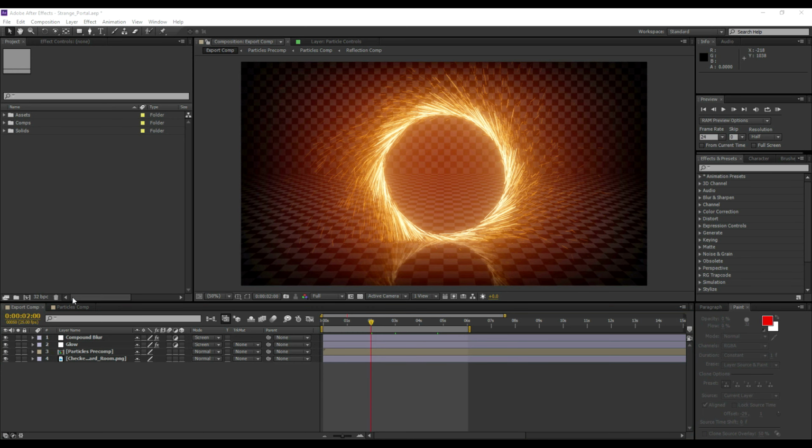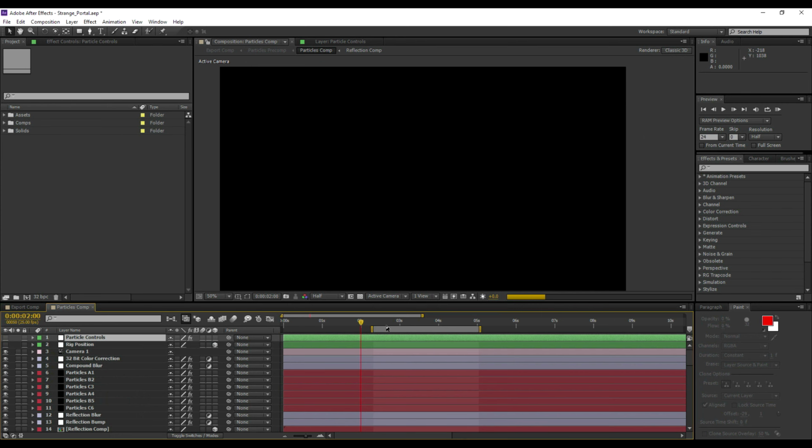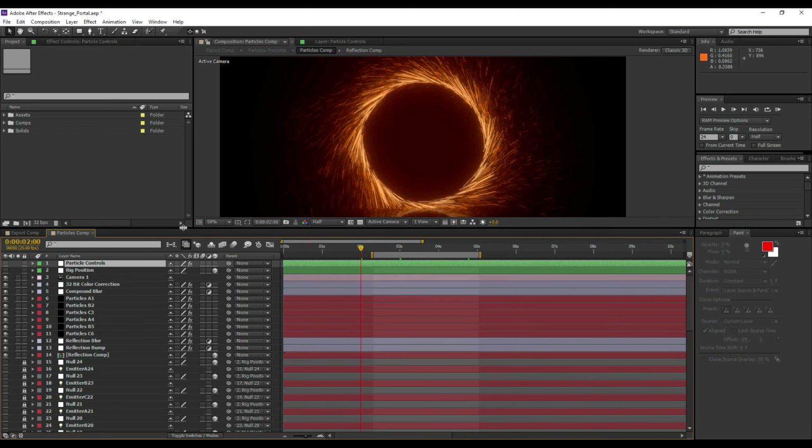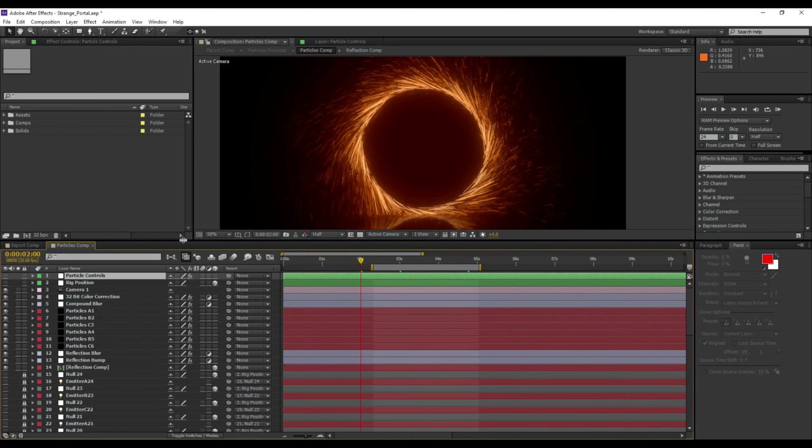Now, when attempting to create this effect, I did what pretty much every other tutorial does, where you try and create one or maybe two emitters and spin them around in a circle really quickly, and I realized that just wasn't going to work. When I looked at reference footage from the film, I realized there was more of a ring, and all the particles were being emitted in a certain direction from that ring. And the method in which I went about doing that is a little bit humorous.